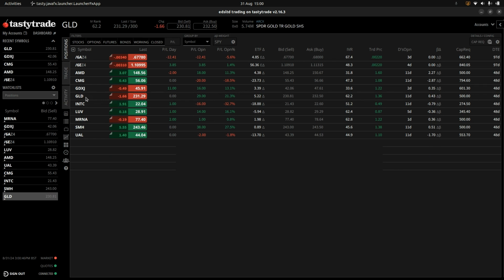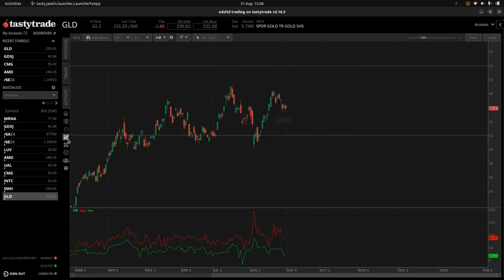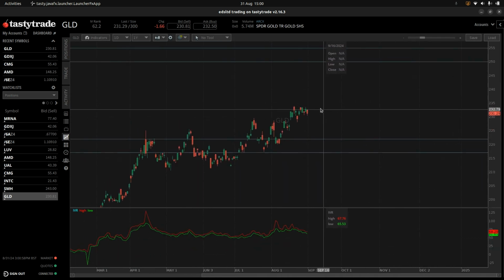And we could take this off soon, or we could let it run. We'll probably just see how the market opens on Monday. But GLD right now seems to be doing well. Let's take a look at GLD. As you can see, it's a similar-ish picture to GDXJ. Of course, they are obviously going to be correlated somewhat.